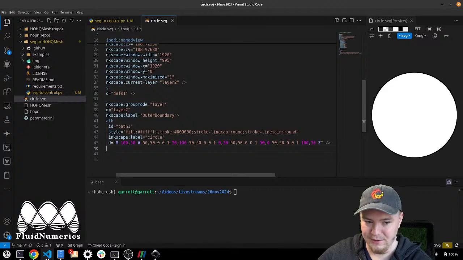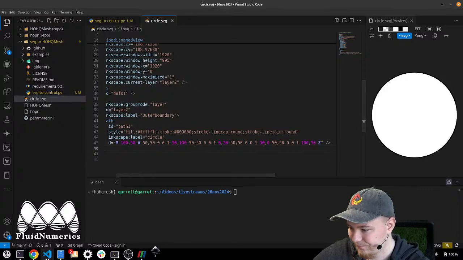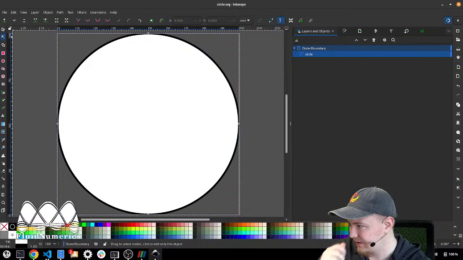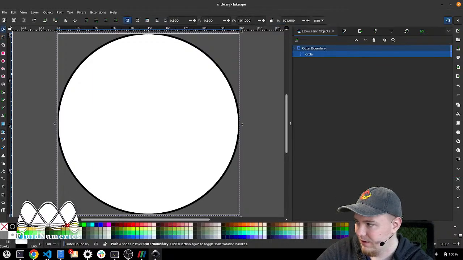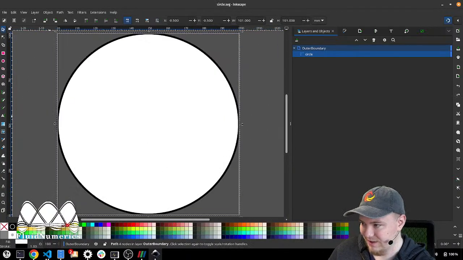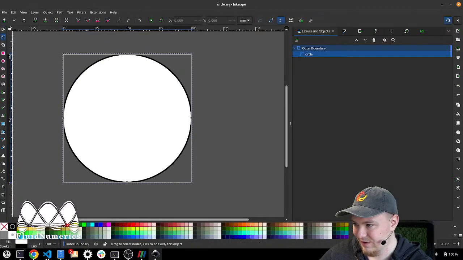You don't really need to know all of this to use the script, but it does give you a little bit of insight into what's going on. And actually, we can verify this as well. In Inkscape, on the left here, you have your selector tool, where you treat everything as an object. And then you have the node tool, where you can look at all the little bits that actually make up that object.